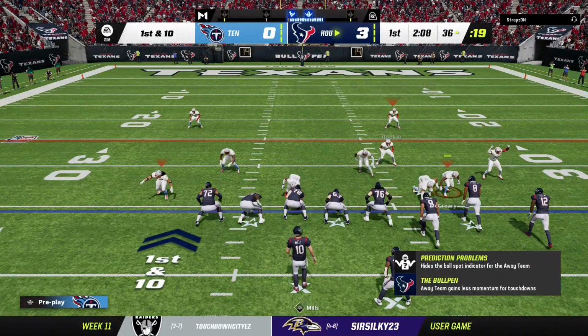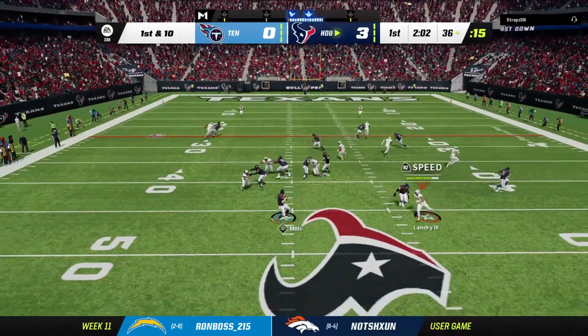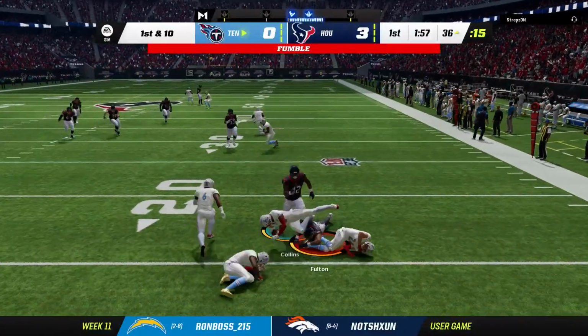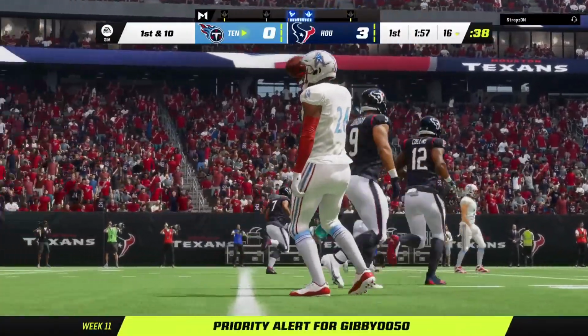Back-to-back good plays have them on the move on 1st down. A 1st down throw for Mills. Got this into the hands of and he fumbled it. It's on the ground. It's picked up by the Titans. Always costly to cough up that football. These defenders, they become so adept, though, at jarring it free.